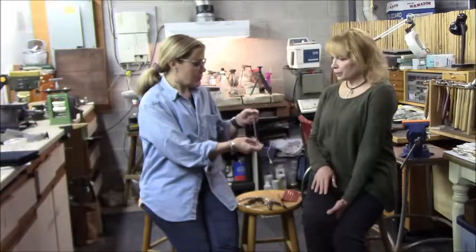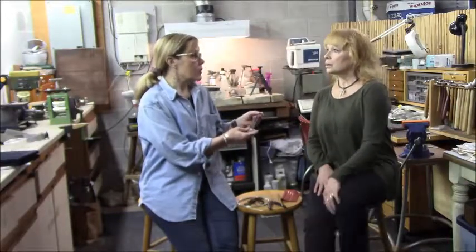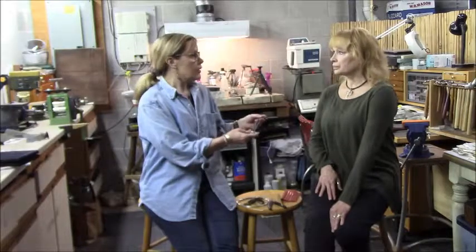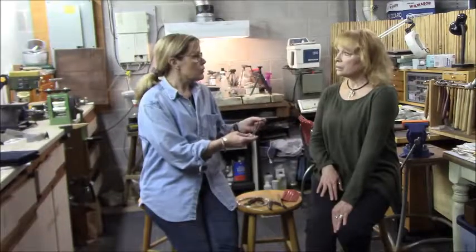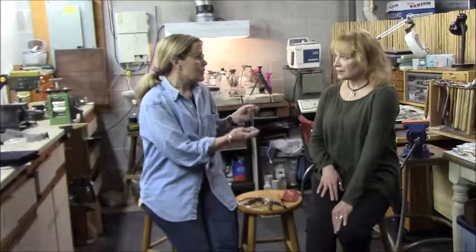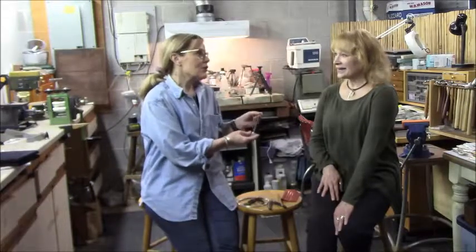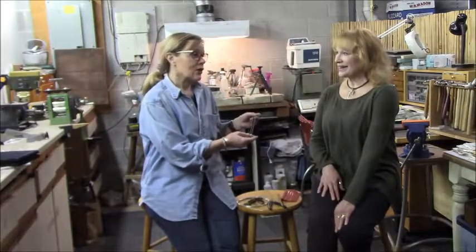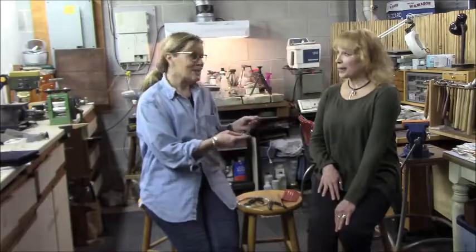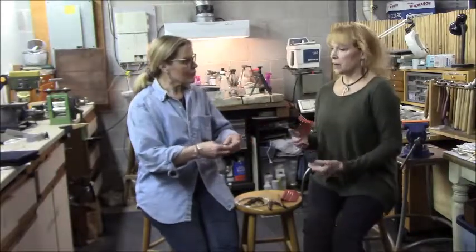When I put the chain together I said it looks like a rosary. A lot of jewelry has an emotional impact — a connection to celebration or faith. Mala beads are used for prayer, rosaries are used for prayer, so this reminded me of a little angel and rosary — something spiritual comes through. I do say it is a spiritual practice, because there are miracles that happen on my bench all the time. Some techniques — I think that shouldn't have worked and it did — and I am so grateful.